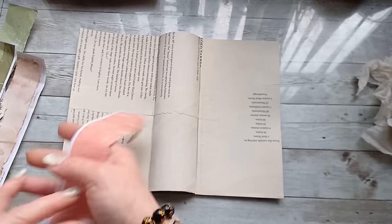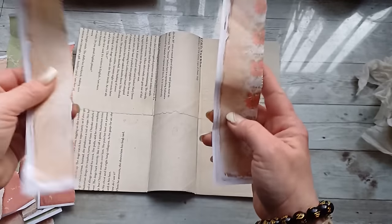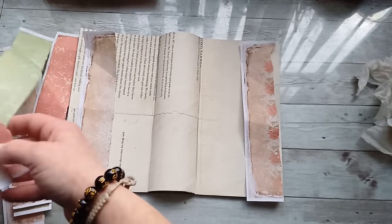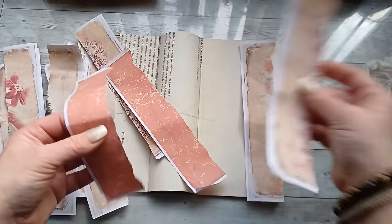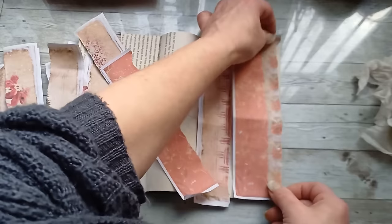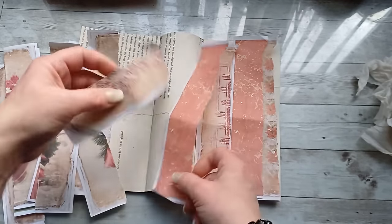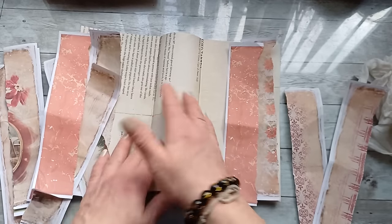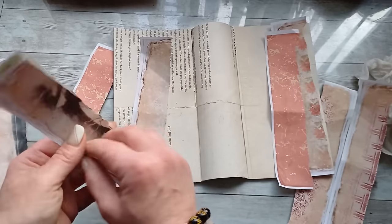And now on this, I'm gonna use my ripped off edges from the papers I used inside of my signatures. They do have here and there, you know, some nice prints. So I'm gonna try to make something like a collage here. I'm not sure how, but I will try to make some nice collage. And I'm not gonna go over the spine, I guess. I'm gonna do just front and back.